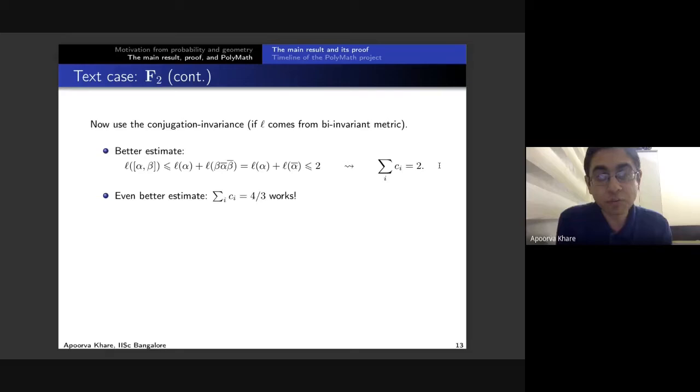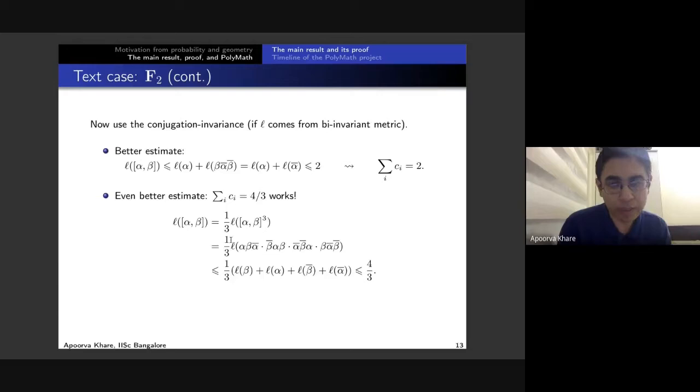And so there are all these clever games. These three estimates were what Terry Tao and I worked out in his office. How do you get 4 over 3? You want to prove that the length of this guy is less than 4 over 3. If you work backwards, you want to prove that 3 times the length is less than 4. But because it's a norm, a length function, 3 times the length of an element is the length of this element cubed. And this is a 4-element string. So the cube is a 12-element string. And now that's what I do.